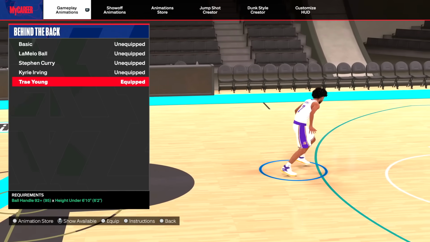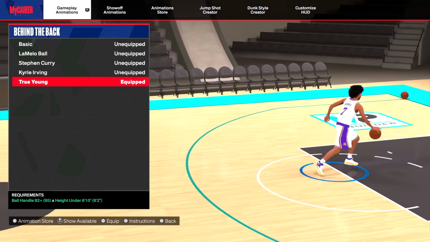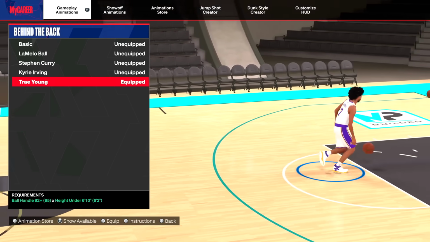Now, one change they made to the behind the back animation as well this year is not only does it include the moving behind the back when you're running forwards, but if you're standing still, the ball's in my right hand, I flick diagonally down to the left. That animation also comes with it as well.